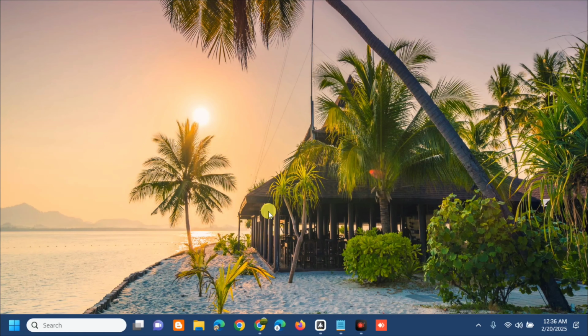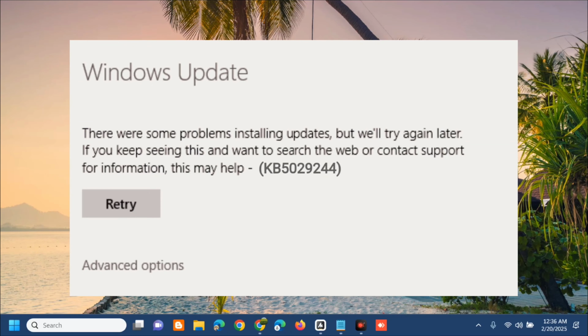And for today's quick tutorial, I'm going to show you guys how to resolve if you're having an issue with the Windows Update error KB5029244, that there were some problems in the updates, but we'll try again.